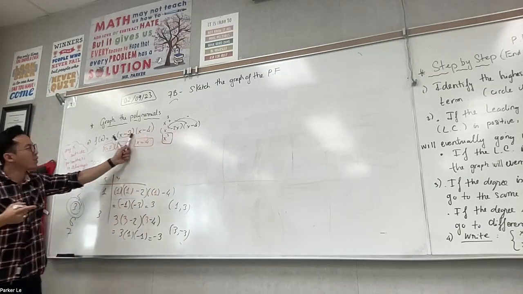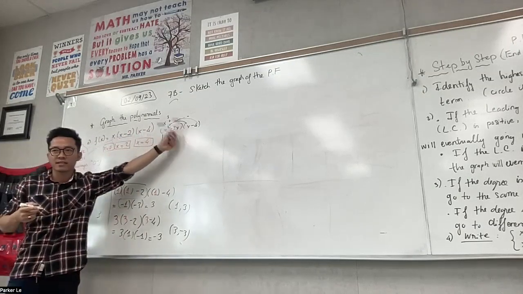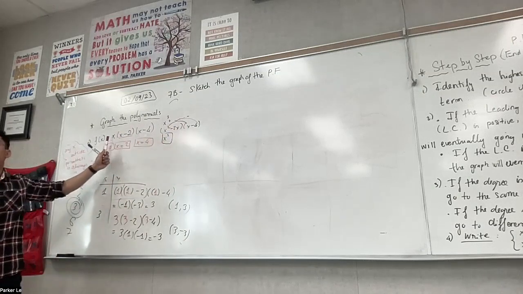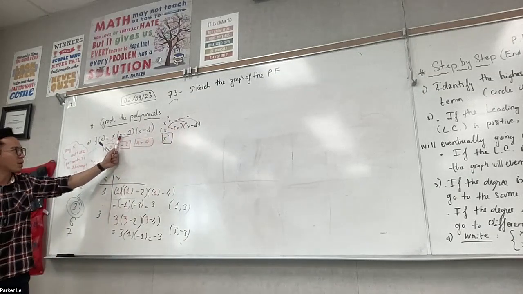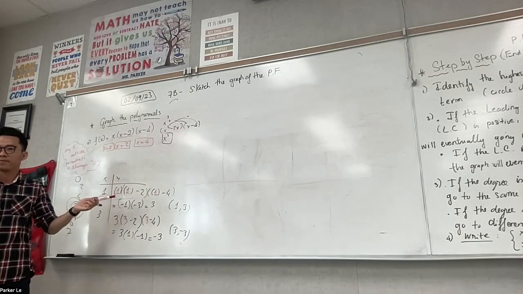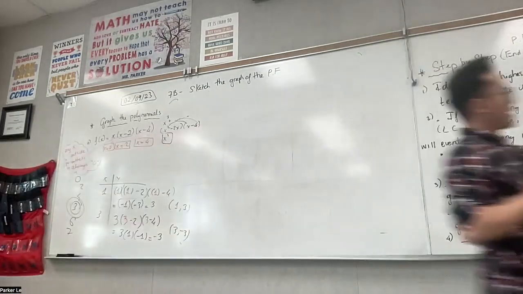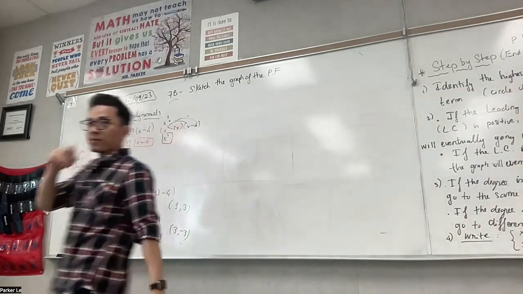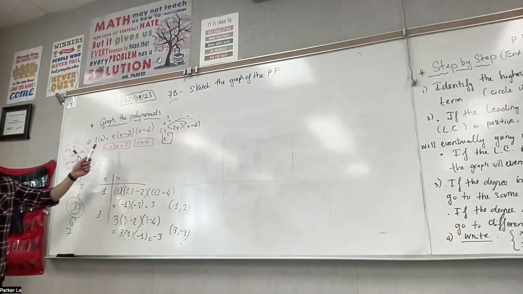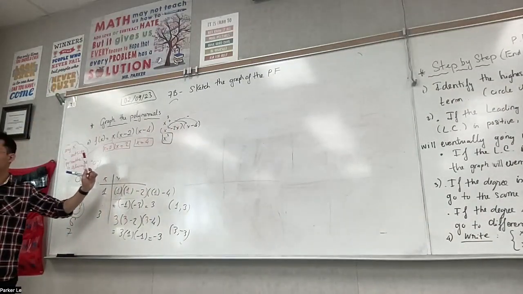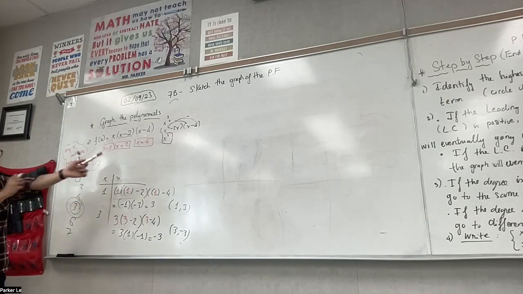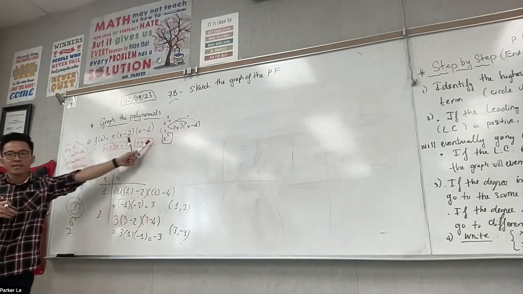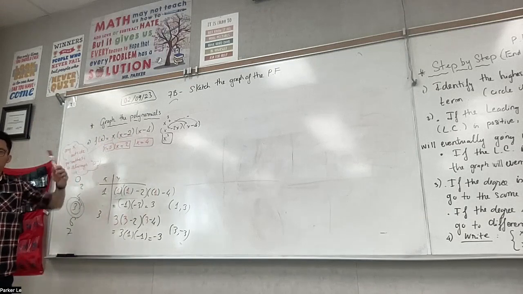So how can I just tell right away from here without doing this distribution? I count how many x? I count 1x, 2x, 3x. So degree is 3. I did put right here. So degree equal to how many x? That's what it means. And you see the color is red because I just put it more. I just add on, that's for you. So does it make sense? Is it clear? Yeah. So the degree is to count how many x. So this is 3x. So degree is 3.